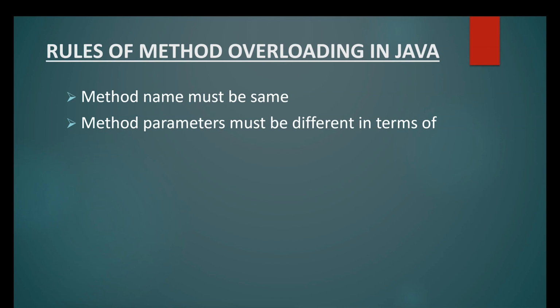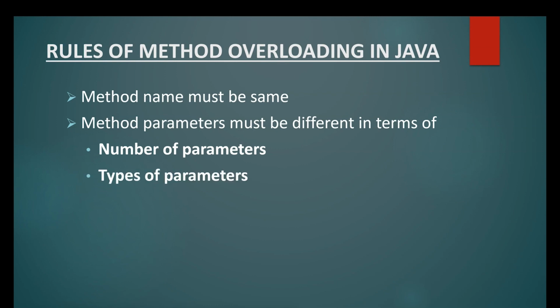So I explained to you in the previous slide that if you want to return the addition of two numbers, you can have two parameters. If you want to return the addition of three numbers, you can have three parameters, right? So that's what the first point is. Number of parameters. You can have different number of parameters in the method parameter. Okay.